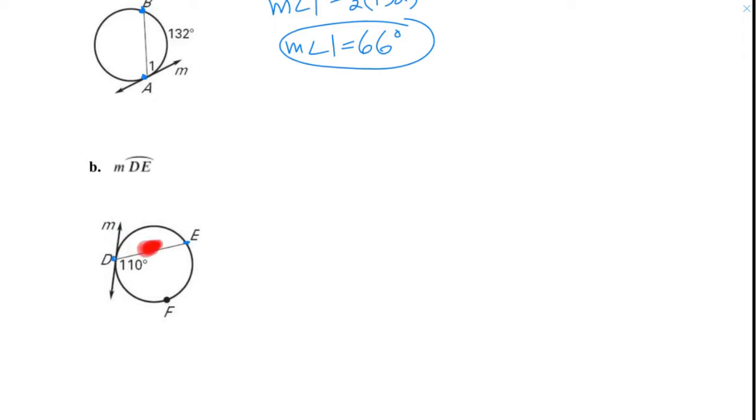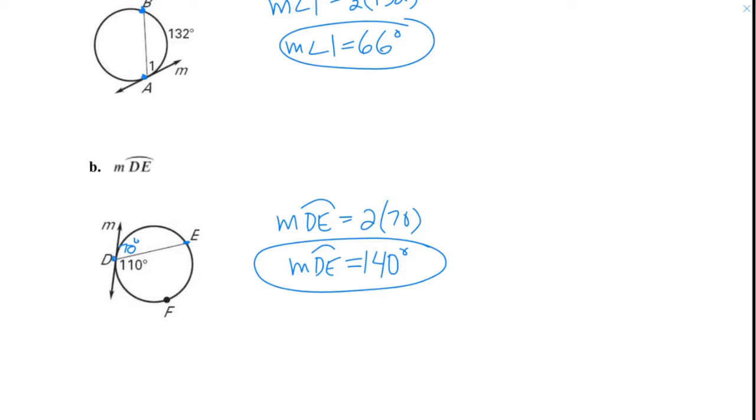We can see that this is going to form a linear pair with that, so we know it's going to be supplementary, which means that the measure of this angle here would have to be 70 degrees so that they would total 180. We then look at that, and we know that that is going to be half the measure of the arc that's on the outside. So we're going to need to double that measure in order to find the measure of arc DE. And we would come up with an arc measure of 140 degrees. So again, the other way you could have approached it is you could have looked at the measure of this arc out here, which would have been 220 degrees, subtracted that from 360, and then come up with that 140 as well.